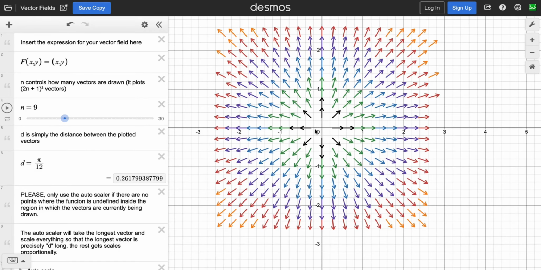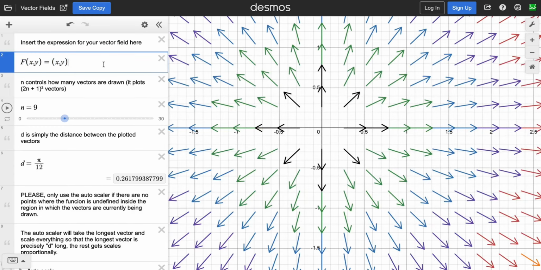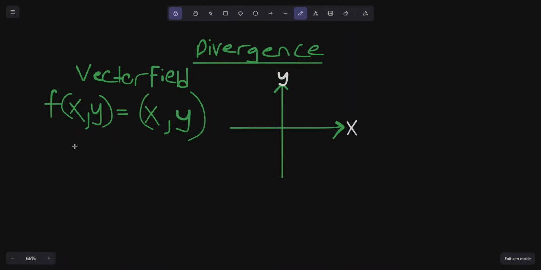Now let's take a look at why this function looks like this. So we're going to go back to basics here. Let's say that I plug in the point 1, 1. All right, so if I'm plugging in the point 1, 1, that means I'm focusing on this coordinate right over here, right? 1, 1. And notice how I get a vector of 1, 1 as the output.